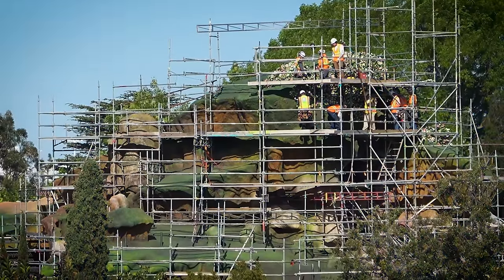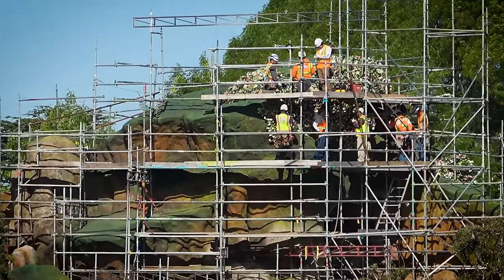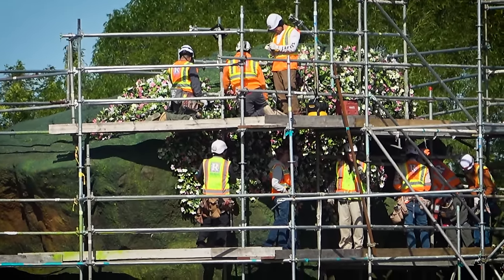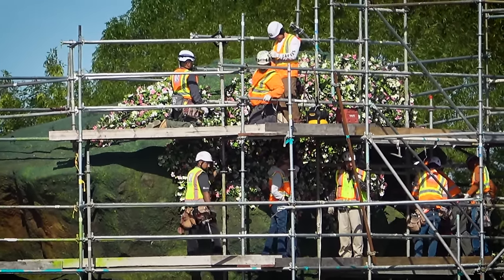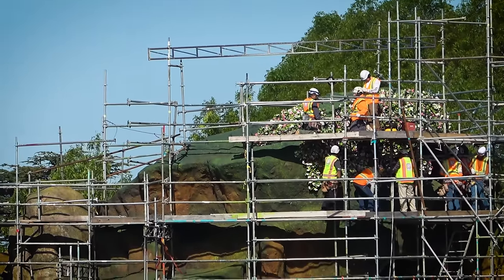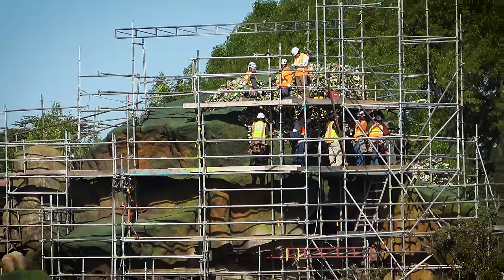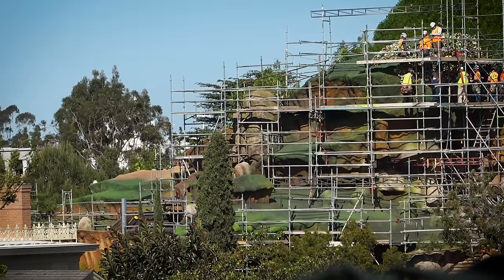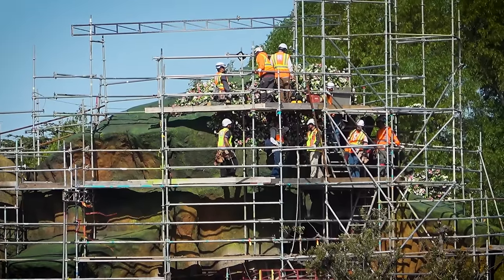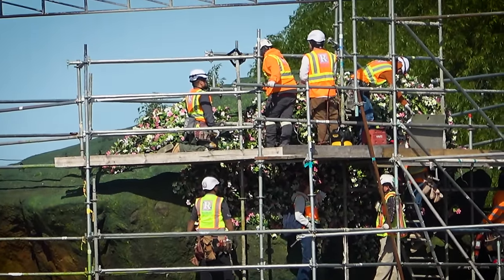From the Adventureland Treehouse: last week we saw that the mountain was turning green — they were making the mountain a hill. This week, they're already into the flower stage. They are now adding all the little flowers — pink and white and green. I don't know what flowers these are, but soon all that greenery on the mountain will be covered in those flowers. That's the new hill we're getting, and it's extending along to the back of the mountain as well. There were eight guys working on that site right now. This thing is changing before our eyes — I really hope people give it a chance.